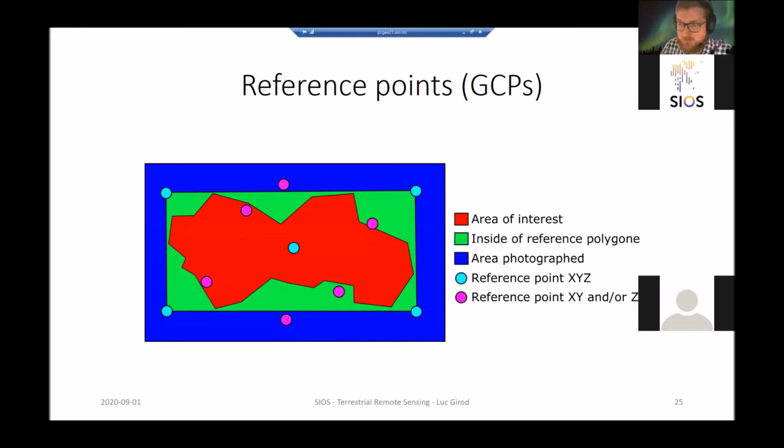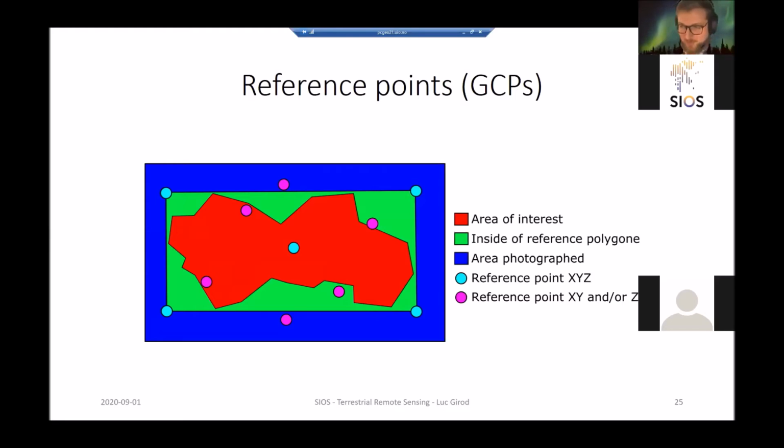Because the same way as you have glue between images to get them well together, you also need nails on the ground to put the overall sheets in the coordinate system. It's the same analogy.